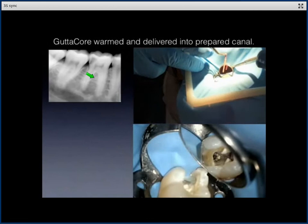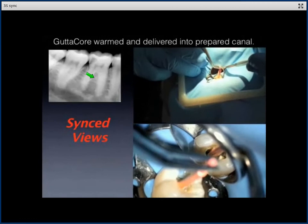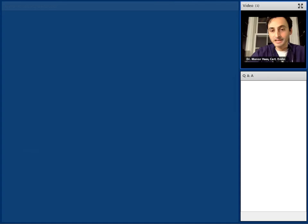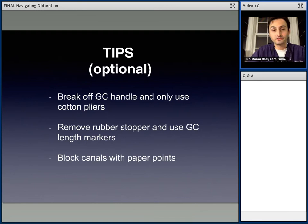And how many seconds do you have to place it in there? Roughly seven. So a Sergio Cutler would say 2,000, 2 elephants, 3 elephants, 4 elephants, 5 elephants, 6 elephants, 7 elephants. That's it, we're done. Fully obturated canal. And how do you remove it? Well, we just use a nice sharp spoon excavator. That's really all that is needed.